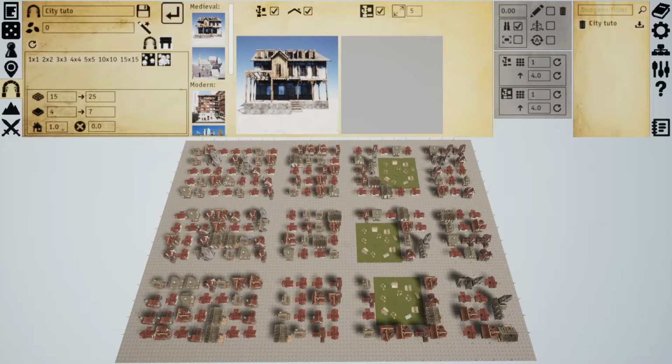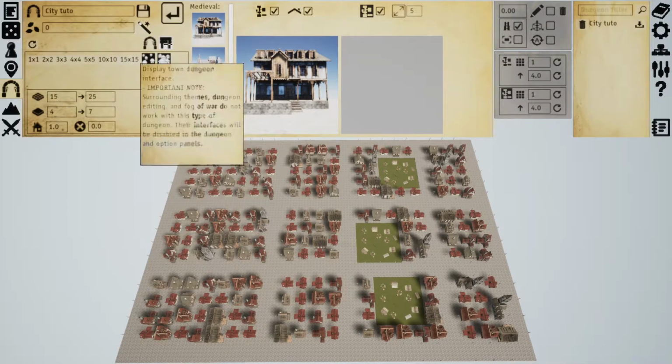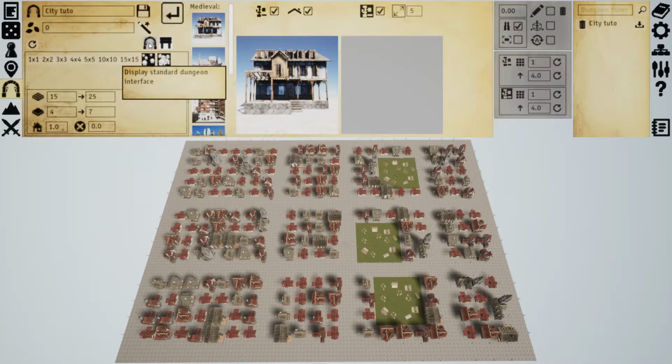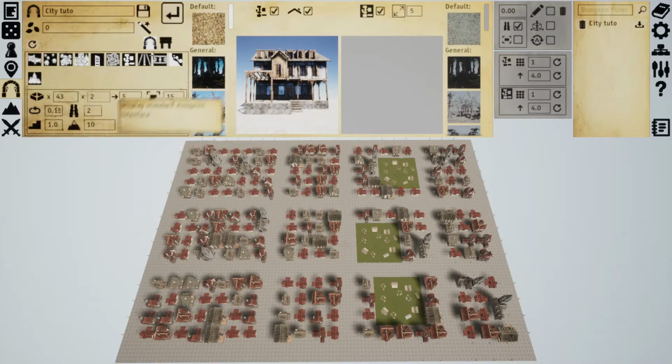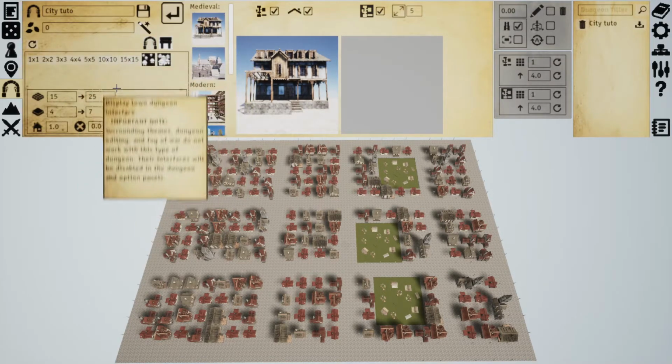Hi, in this video we're going to understand how procedural cities work in YAG. First of all, cities are just another kind of dungeon, and the general properties of dungeon, like changing the theme or the name, have already been explained in the dungeon panel video tutorial. So in this video we're going to focus on the new parameters brought by the cities. We can access them by clicking on this button here. So regular dungeon interface here, okay, and city interface here.